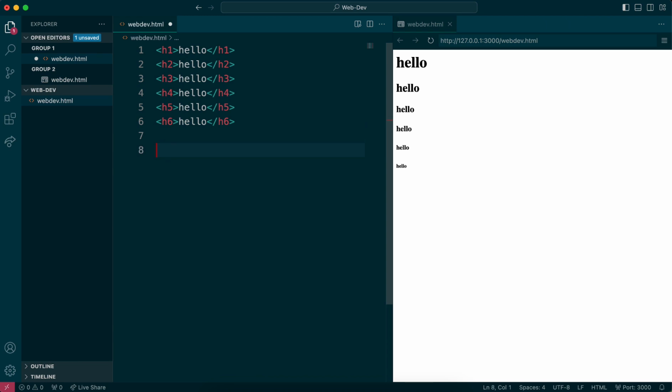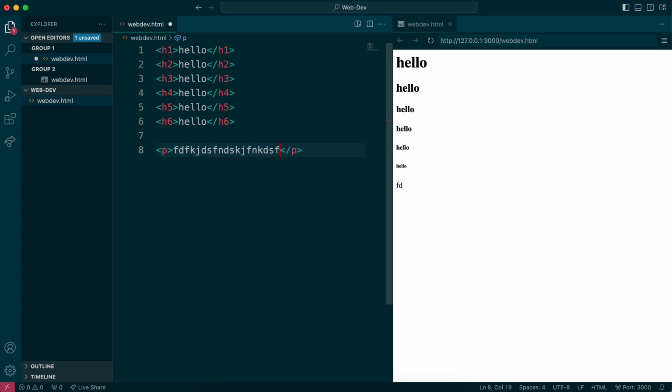The other tag that I want to talk about is the paragraph tag. Just like the header tag, I just open it, go P for paragraph, and I close it. It automatically adds the closing tag for me as well. And then whatever comes inside is treated as a paragraph.